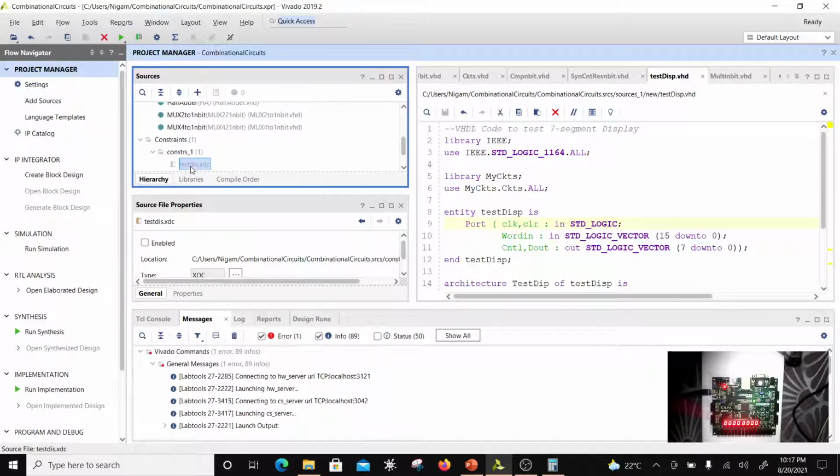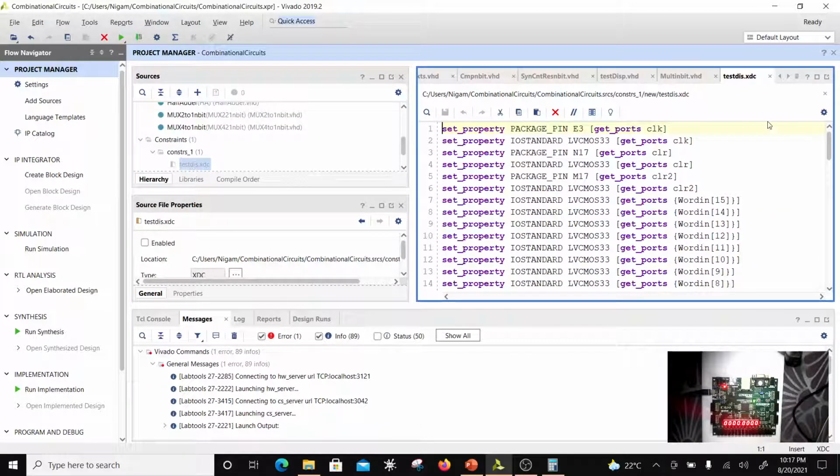So I can go ahead and modify the constraint file to remove the clear 2. So clear 2 is this one. Okay, so set property clear 2. So this is the property of clear 2, and then this is the clear 2.